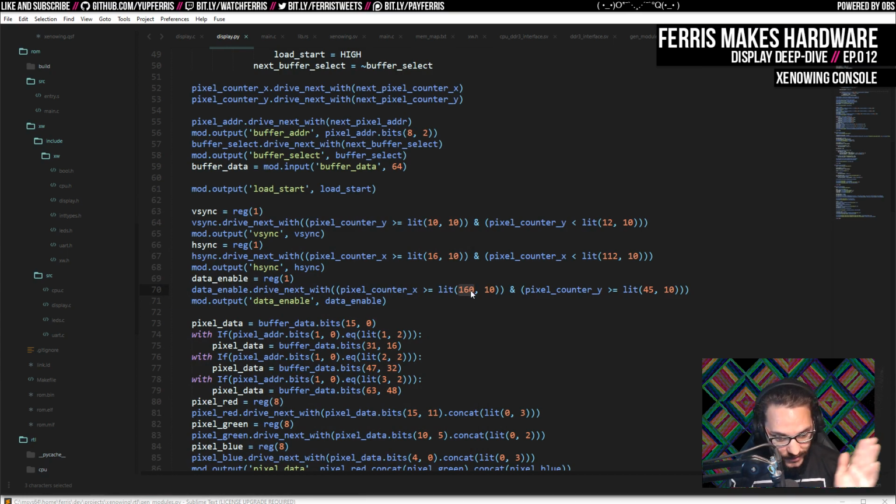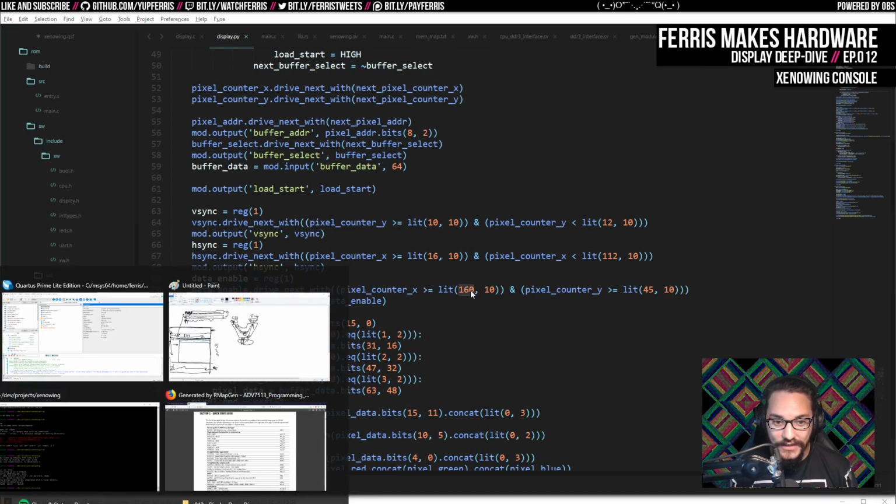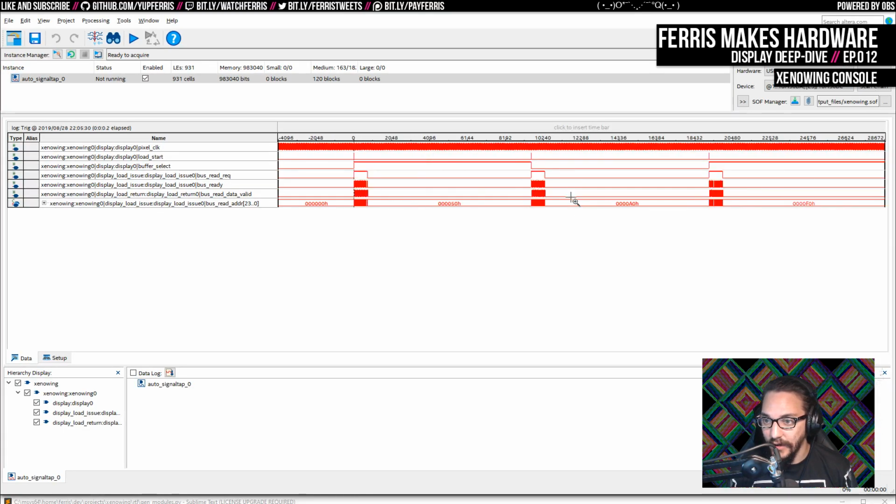But that's all of the reads for the end of the line. We get the reads for the beginning of the line way before that. So we actually have quite a lot of slack here already for reading the entire line before we even have to display any of the data. So I think this is during the blanking period, which is the front porch, the pulse, and the back porch. I think that's what that is. Maybe I'm mixing that up, but anyway, we actually have a lot of time.